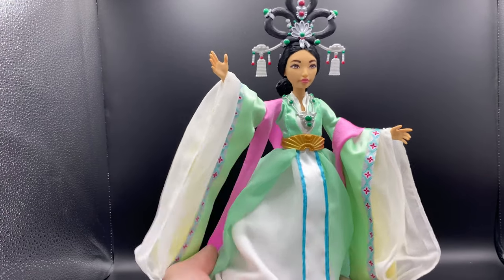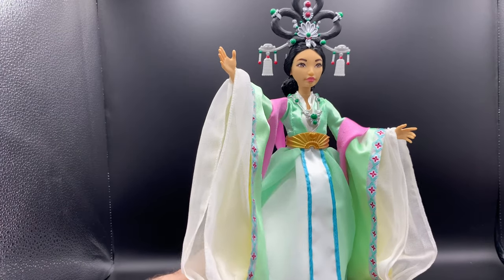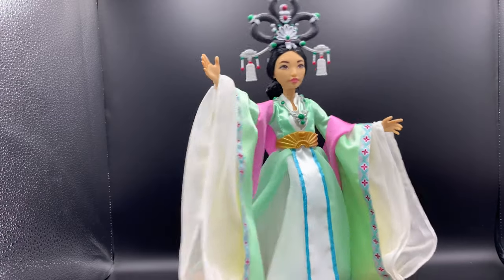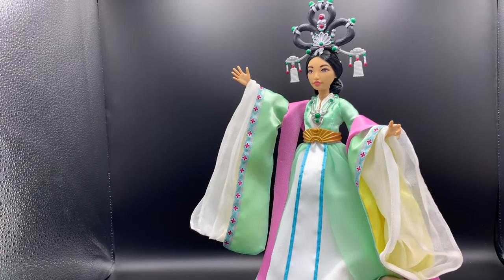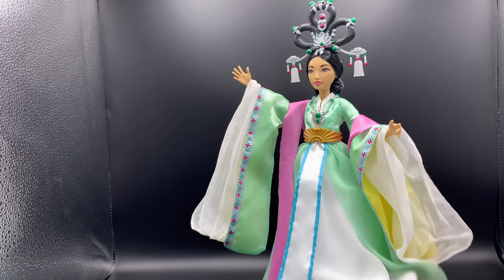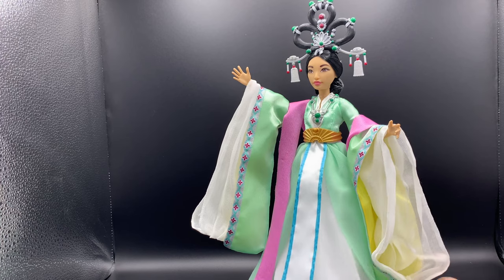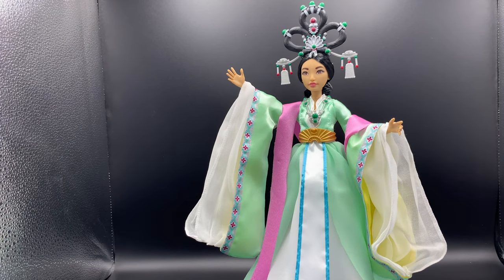I did take her out of the box, obviously, but I did save the box because the box itself was really, really pretty. So I wanted to keep that so I could put her back in there and position her how I want. Definitely 10 out of 10. And I would say that if you have not seen the movie, please check it out.